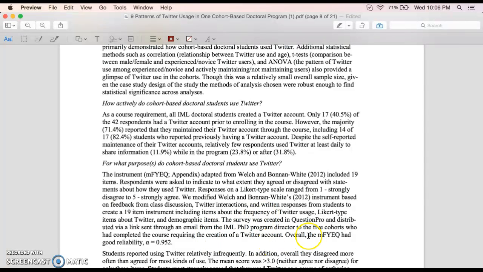So notice that they talk about the instrument and the reliability of the instrument because it had a reliability measure of 0.952. And just want to note that their reliability here, they have an italicized A. And notice here that they use the 0 reporting the reliability measure in front, which indicates that the value could have been larger than 1.